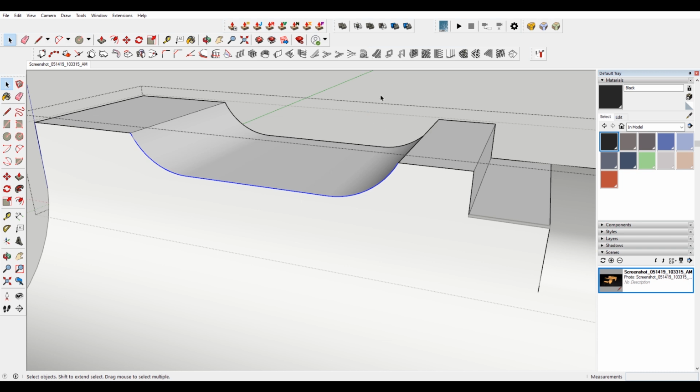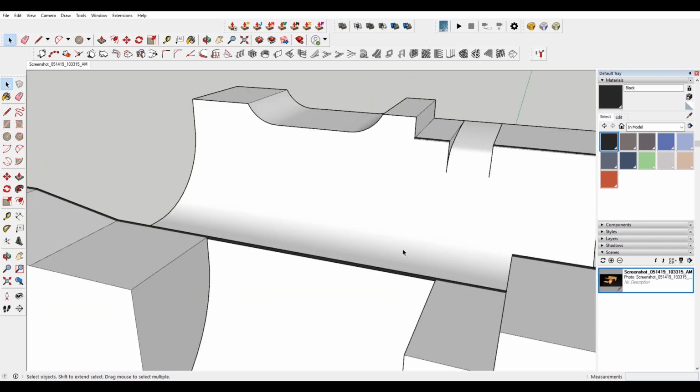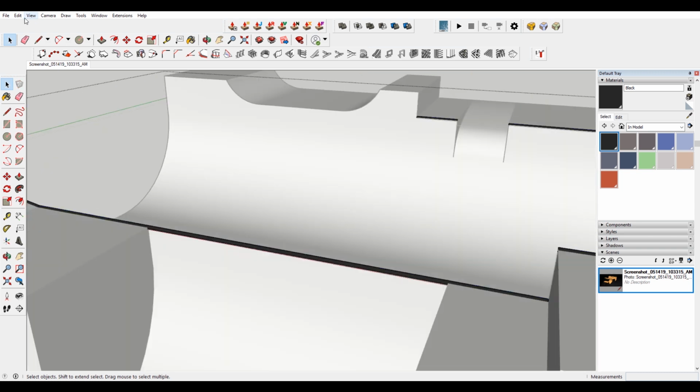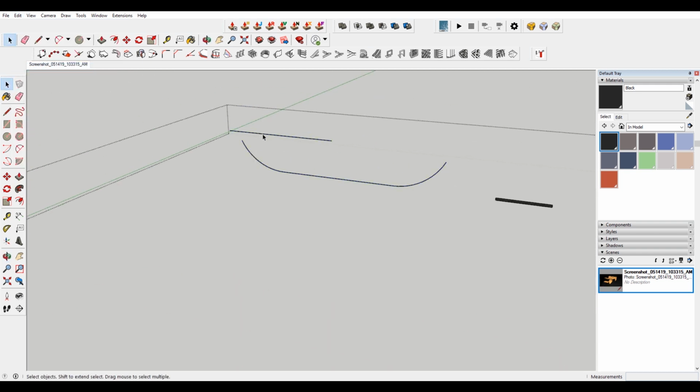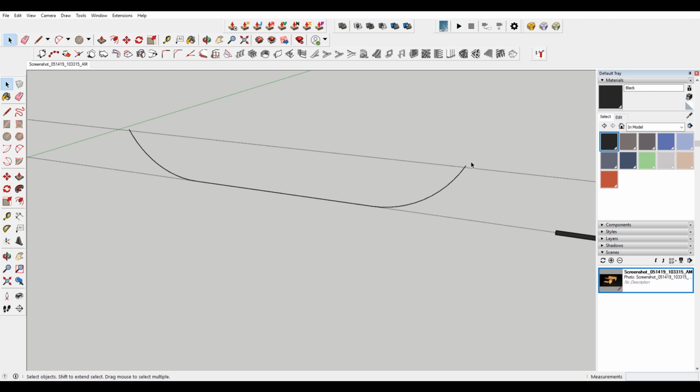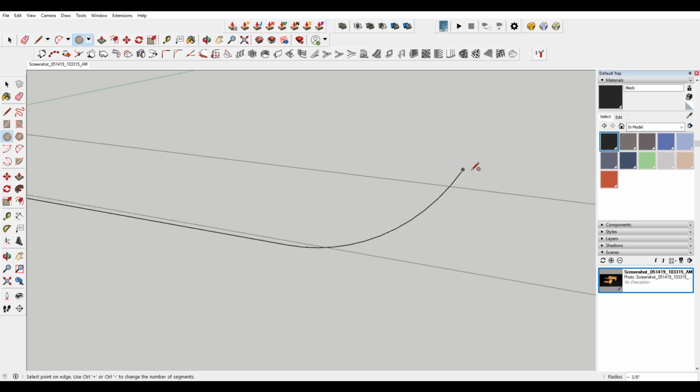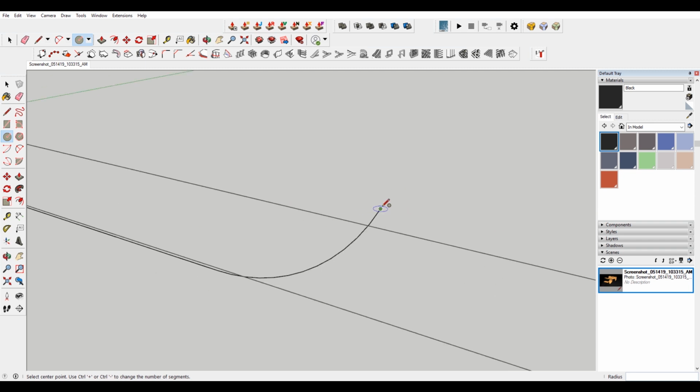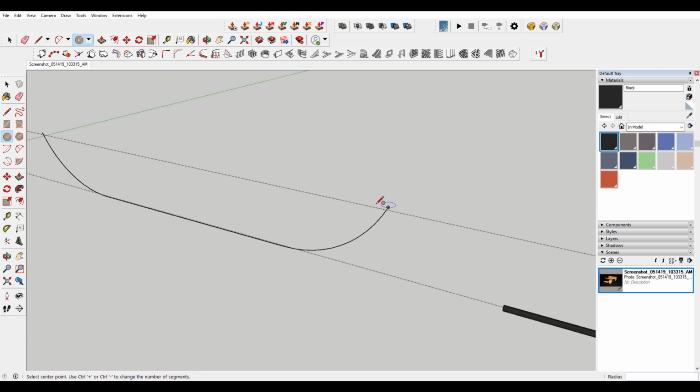So I'm going to hit copy, and then we're going to go back into, I had made a group for the coping, edit, paste in place, and then turn off some of this other stuff. If I was to draw a circle here, let's draw it at 4. Right. 4. Okay.